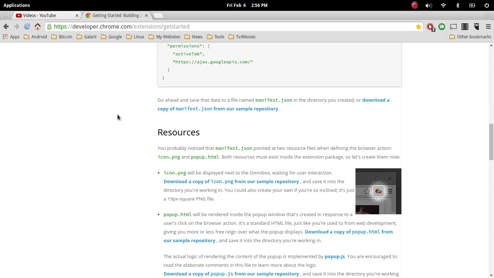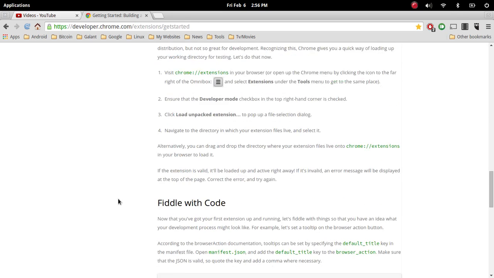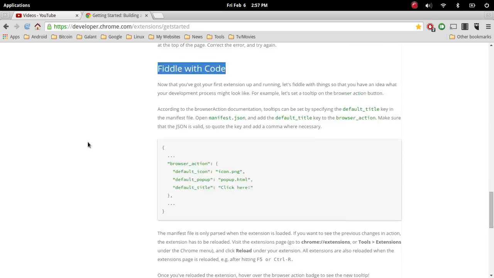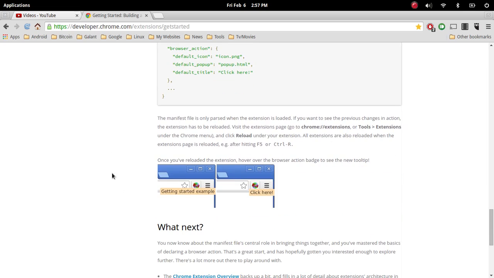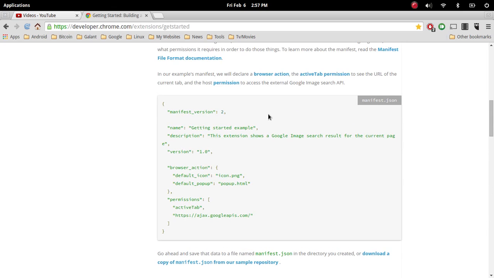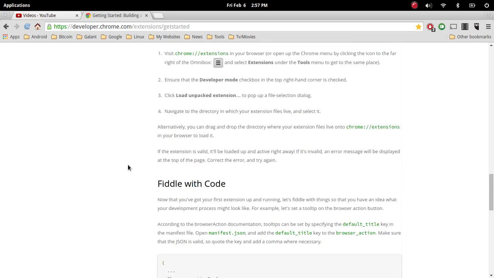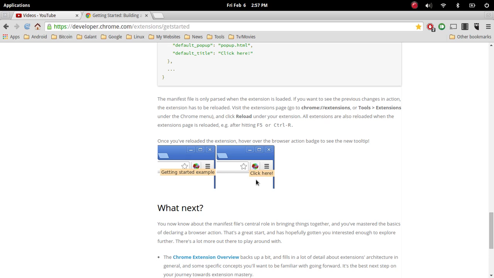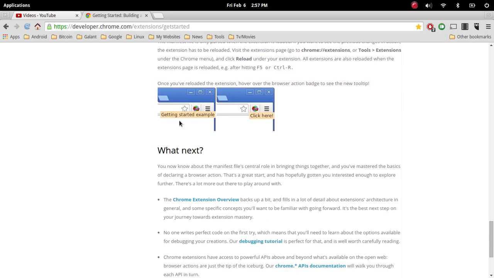So as you can see, this is going to be the home page, the get started area. So when you go into it, you're going to have to fiddle with the code a little bit, like I was just saying, and that's where you're going to be able to do something. So it says get started example, but of course, you can manipulate it a little bit where it says click here. And that's what it's showing you right there, that when you hover over something, it says something. So these people are adding this type of information to it and what to do with it.